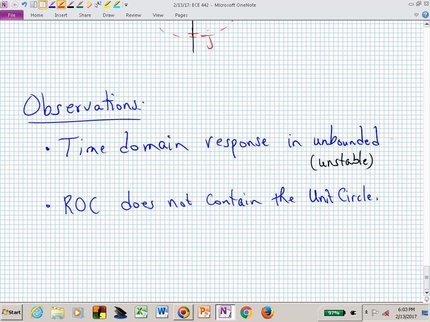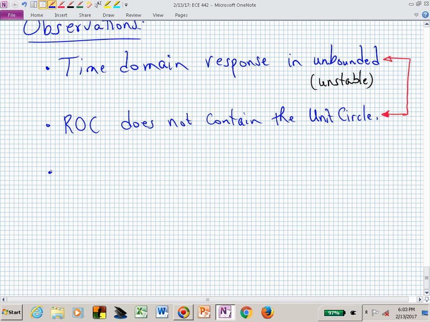And here is our connection. Because the unit circle is not contained within the region of convergence, we have an unbounded response. And before we even looked or worried about that, we could determine where our x sub 1 of n waveform was defined. That was given to us in this case, but it's relative to the unit circle. I'm sorry, the region of convergence. The region of convergence is interior, let me say, to all poles.